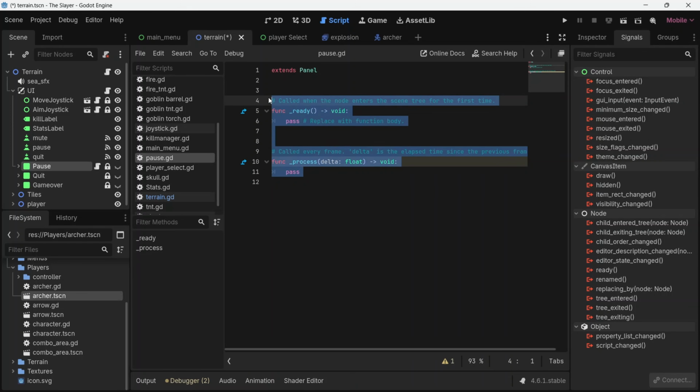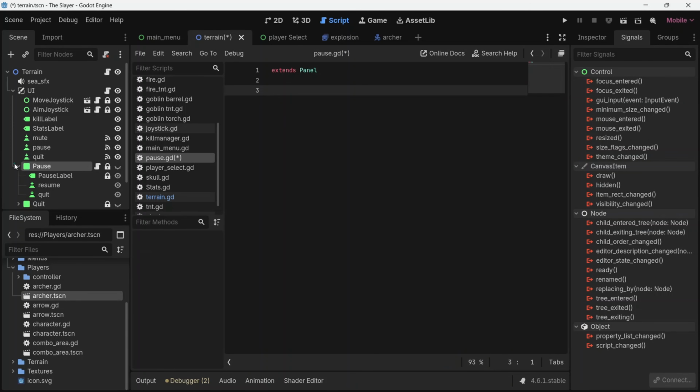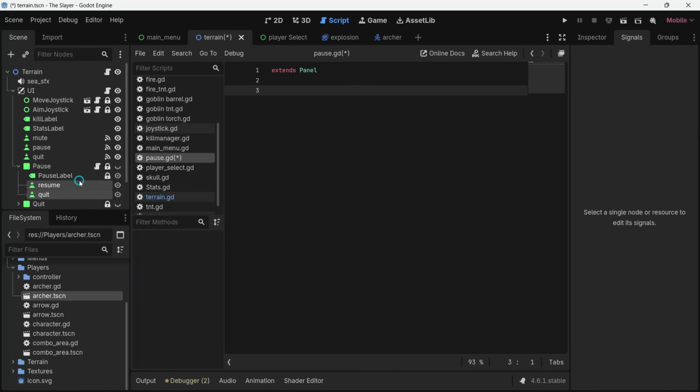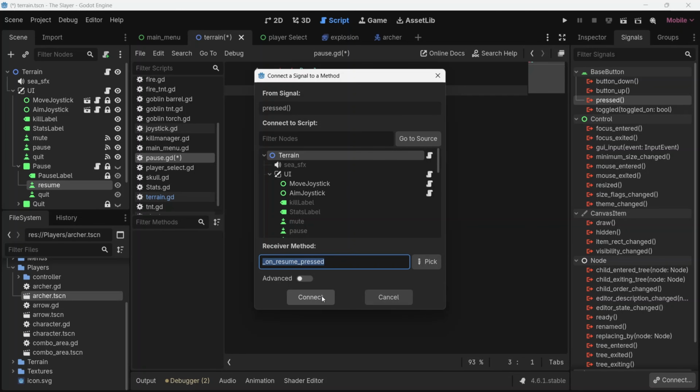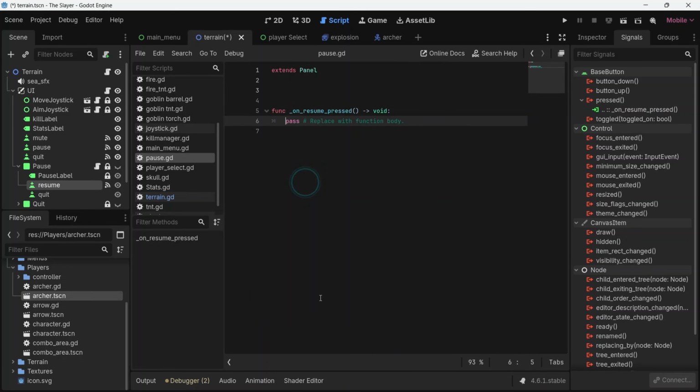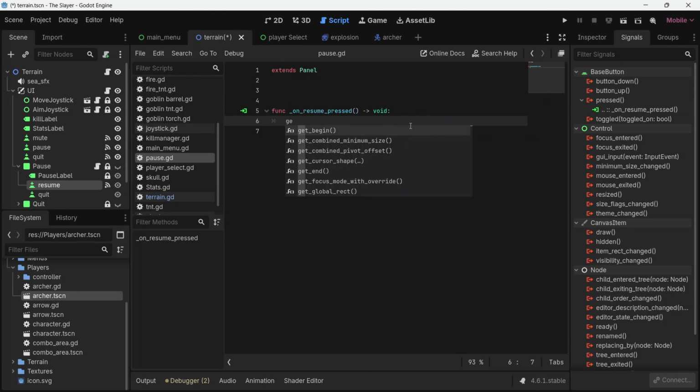Now attach a script to the pause panel. Once the script is attached to the pause panel, we need to get references of these two. No, you don't need references. So I'm just going to attach a script directly. Make sure that the signal is being attached to the pause panel, because if you don't and click directly connect, you're going to connect your signal to the terrain script.